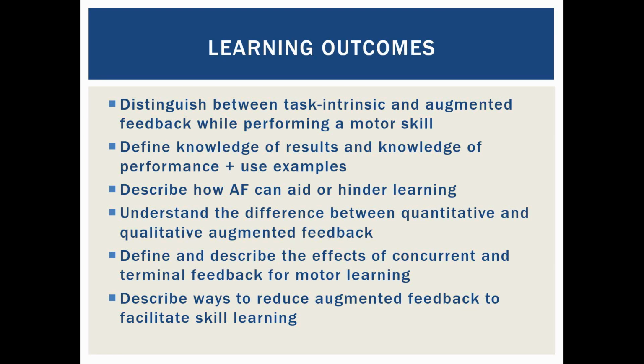We're going to distinguish between task intrinsic and augmented feedback when performing motor skills. We're going to define knowledge of results and knowledge of performance and use some examples, which is a lot more difficult on a recorded session, but I'm sure you can simulate the guess. Then we can describe how augmented feedback can either aid or hinder learning, and in fact there's 4 different ways in which augmented feedback can affect learning.